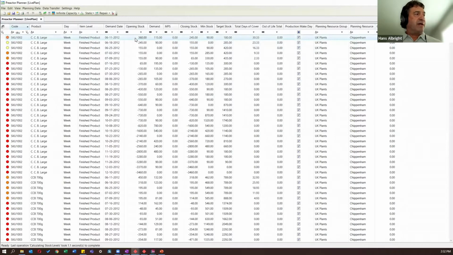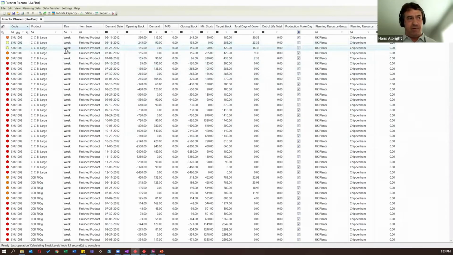So if you look now at the grid again, we can see that in this example, my opening stock is 360. I have demand in that period for 115, and that leaves me with 245 as a closing balance for that period. So I'm well within my minimum stock level of, I'm sorry, of 90. Now this 245 becomes my opening stock for the next period. Additional demand, a closing stock, which becomes the opening stock, and so on and so forth, until we get to a point where I've got 65 in stock, but now I have demand for 195. That leaves me with closing stock of 130 in the hole, and you can see it only gets worse as we go from there.